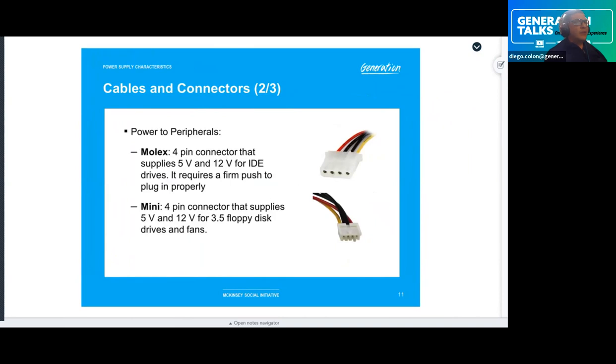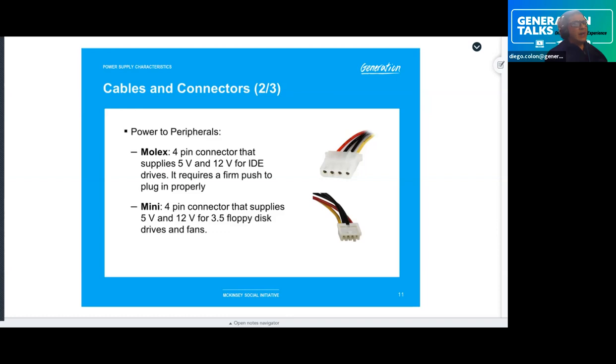All right, the different types of connectors, all that spaghetti that we saw earlier. The traditional one we have here is a D-shaped Molex connector. The majority of devices inside your computer will contain it, be it your hard drive, your Blu-ray, your DVDs, even your tape drives. As for your floppy, the old antiquated one I showed you, the 3.5 or the 5.25, they used this little mini Molex connector.